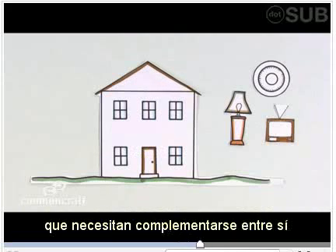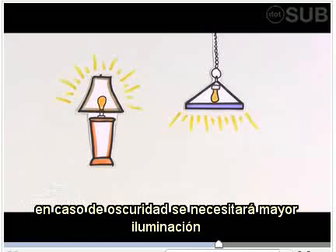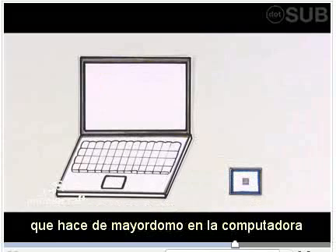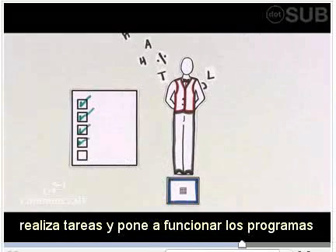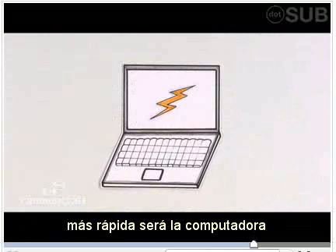Houses have all kinds of parts that need to work together. It would help to have someone like a butler in the house, making sure the house is always in working order. If it's too hot, maybe the air conditioning needs adjustment. When it's dark, lights are needed. Computers need this too — something has to make sure all the parts run smoothly. In computers, this is called the processor. It's a tiny part that's like the butler of the computer. It sends and receives information, completes tasks, and puts the software to work. And the faster it can complete tasks, the faster your computer will be.